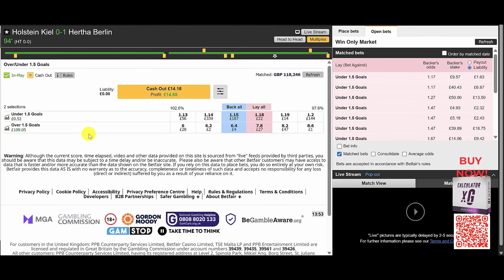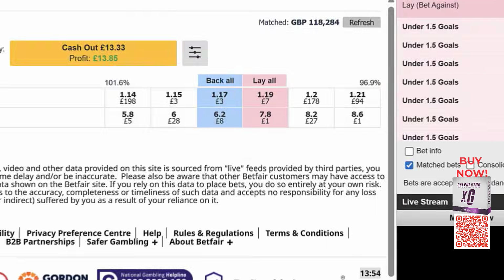You can only ever regret a trade when it's an emotionally based decision. There were no emotions in this one. We looked at the numbers. We were expecting that second goal. It was just one of those trades where it didn't arrive. The beautiful thing is we didn't lose any money on this one at all. So just keep that in mind, and we will look to move on and get on with another trade. So probably the final score, Holstein Kiel 0, Hertha Berlin 1.